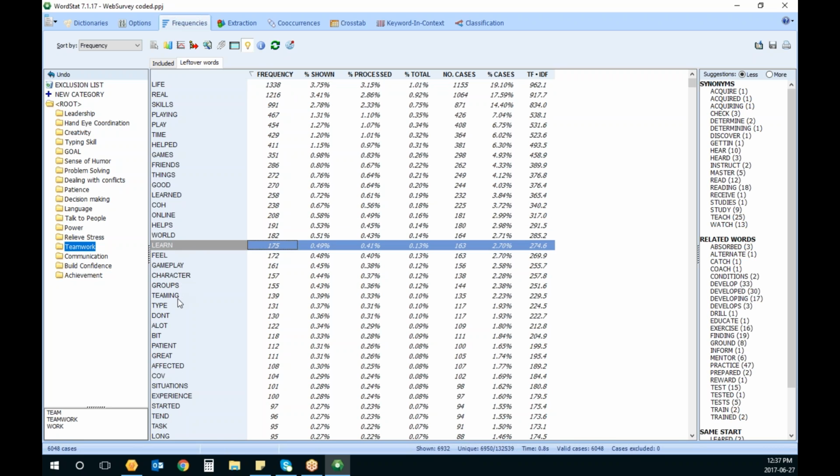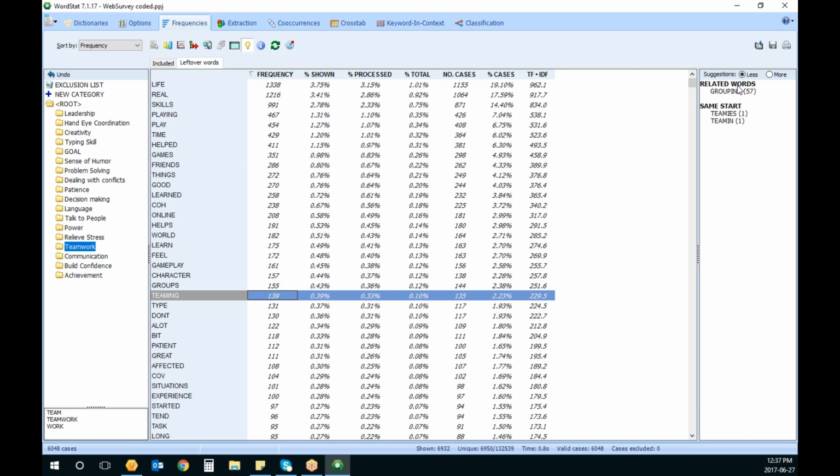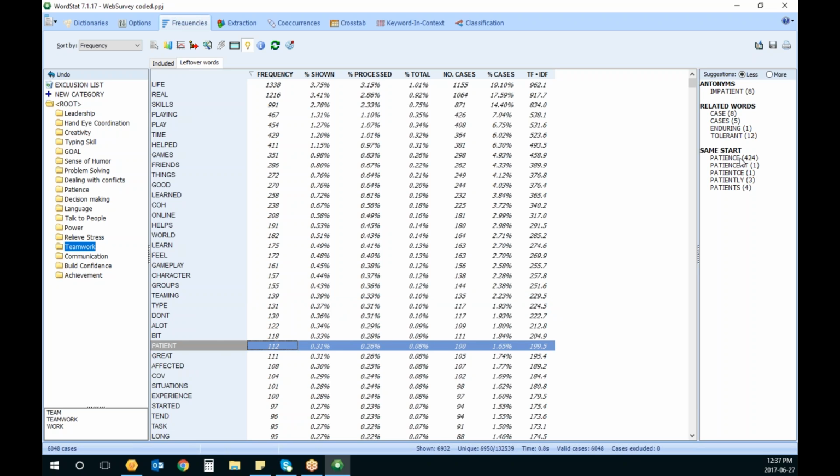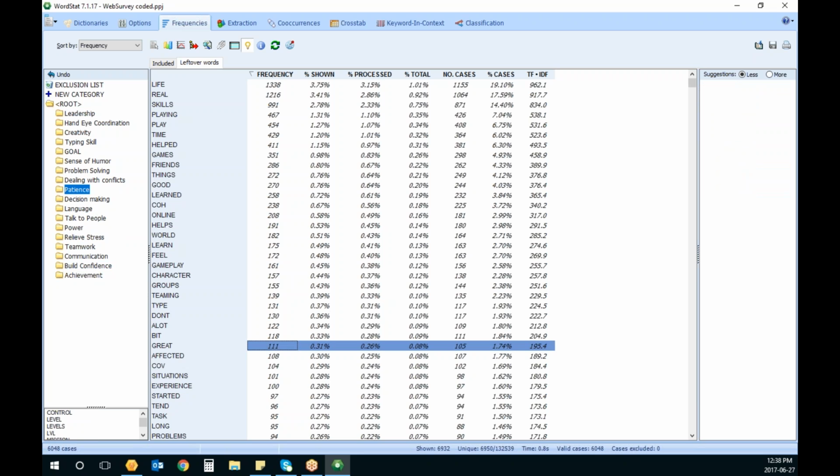And if I look for, say, for example, teaming, it will suggest to me words with the same start, patient, patiently. Okay, so I can select those. And I do have something about patience. Impatient, I'm not sure. So I can take that, and patience, I think it's there. So I'm moving words this way, and I build a dictionary. And by building a dictionary, I can basically automate the coding.